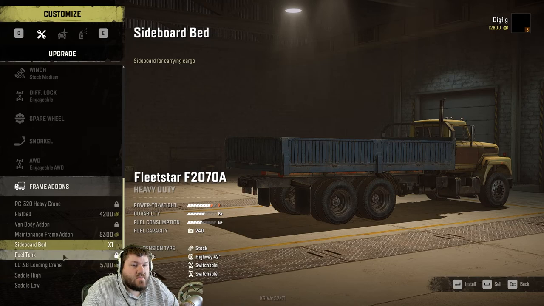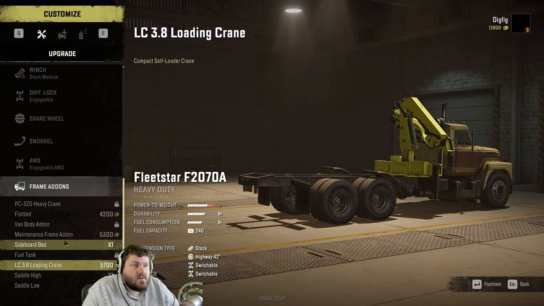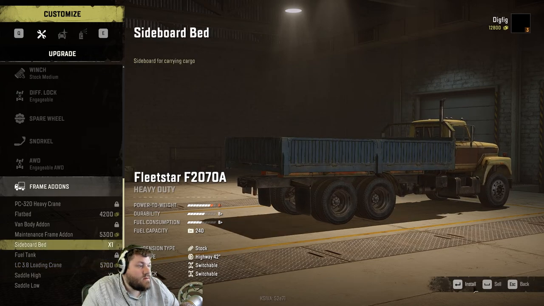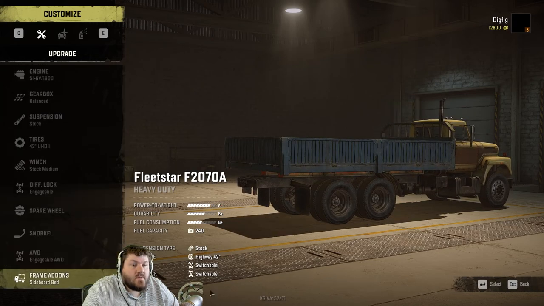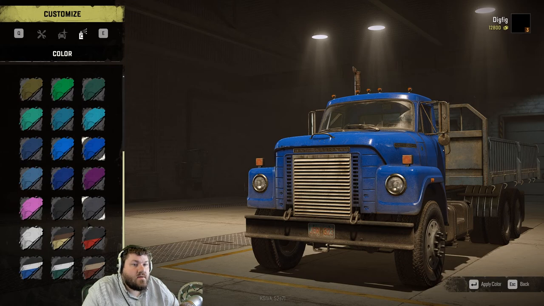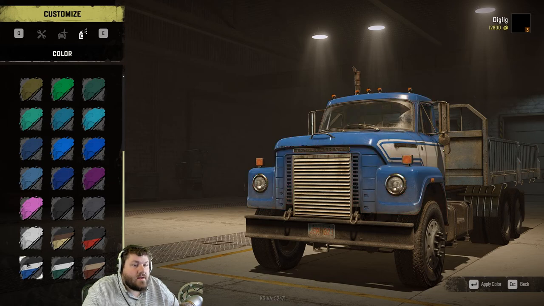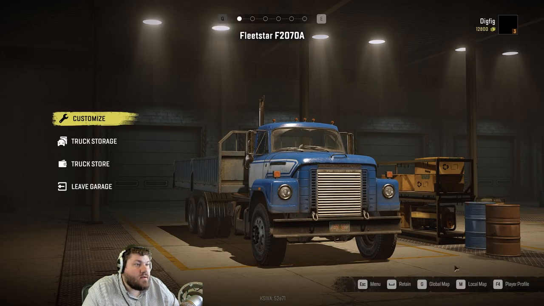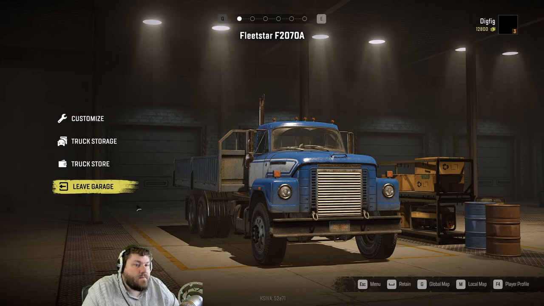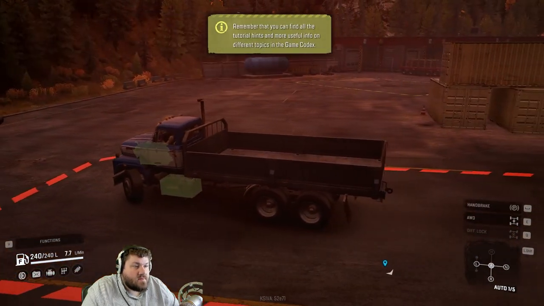I'm gonna say, I don't really want... Paint this baby? How much does it cost to paint? Nothing? We're gonna paint this girl. We're gonna paint her probably blue and white, not gonna lie, because I love blue and white. Apply color. Yeah! Leave the garage. Let's go. Space bar off.